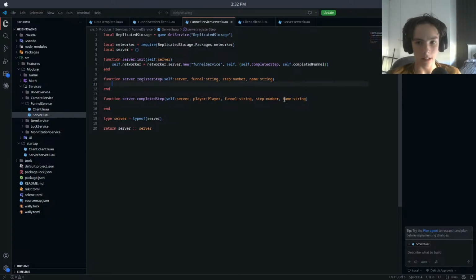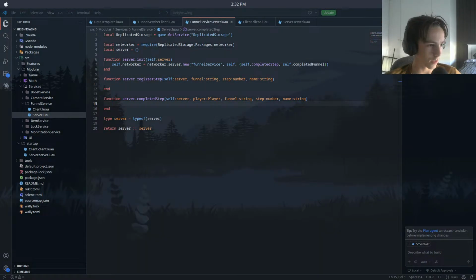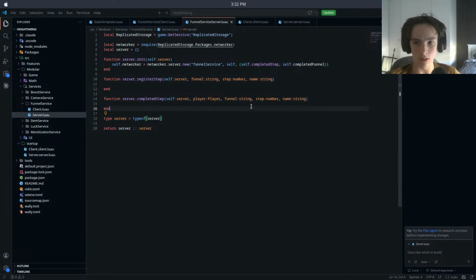This is so that players don't pass through random numbers and all of that. Random names, random numbers into the funnel, which get registered and then ruin the funnel, which wouldn't be nice.